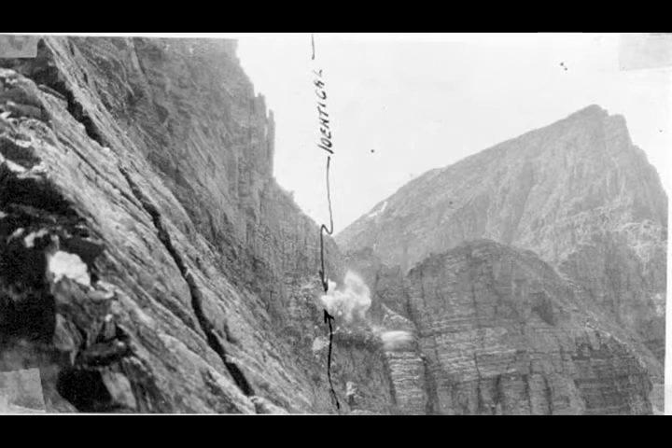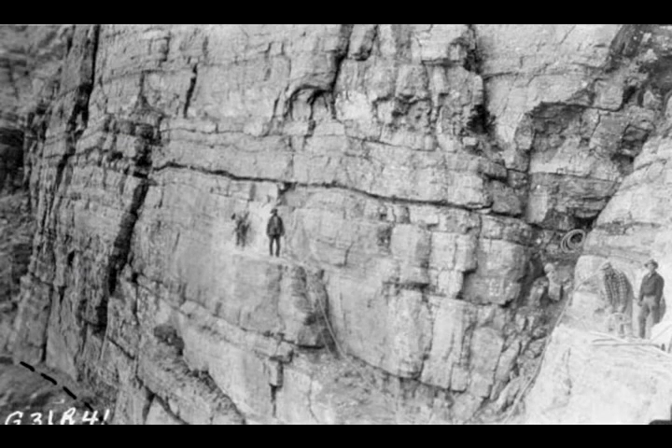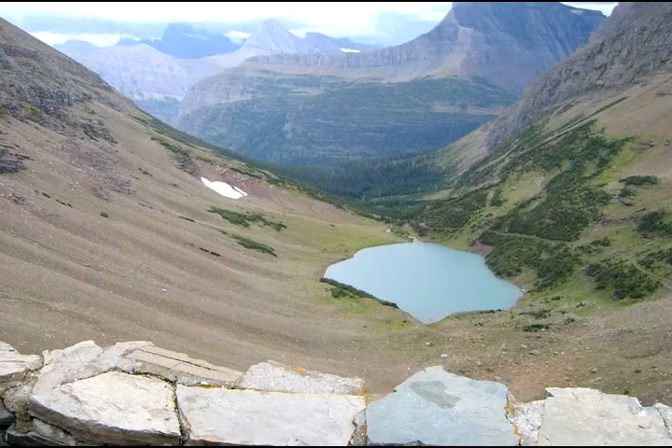The truth is, without the tunnel and its connecting trails, only a handful of visitors to Glacier National Park — youthful rock-climbing enthusiasts — would ever see the magnificent views that can now be witnessed from both portals and the oncoming trails. But remember those who toiled there. A construction camp was set up at the outlet end of Ptarmigan Lake. This is a direct quote from a report issued by Assistant Engineer George Reed: strong winds tore the tent covering off the blacksmith shop to pieces, and the frequent snowstorms affected the eyesight of the man doing the tool sharpening so that the proper temper was not obtained in the sharpening of the drill steel, which as a result was not as efficient in drilling as the well-tempered steel.